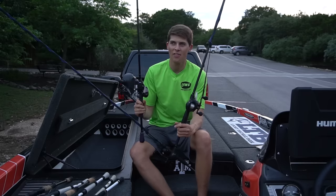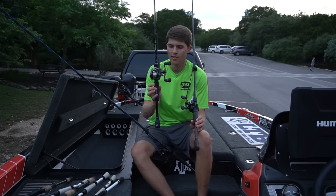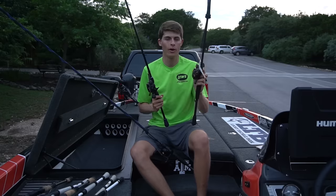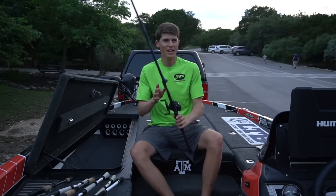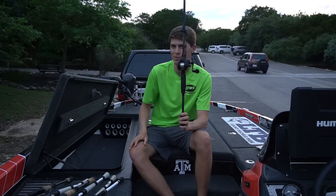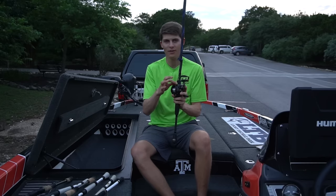I'm more of a higher gear ratio guy — I think higher sixes to sevens are becoming more commonplace. The Texas rig Custom Black Speed Stick 7'3" medium heavy is paired with the new Tournament Pro rod. The rod I fell in love with early this spring is my spinnerbait rod — and you may say Tyler, you hate spinnerbaits, and there's still a part of me that does, but this rod has helped alleviate a little bit of that hate. That is the TP1 Black Speed Stick 6'10" medium heavy spinnerbait rod. I've also used it for jerkbaits and Texas rigs when needed. I have the Tournament Pro with 15 pound Seaguar Invis-X on that.